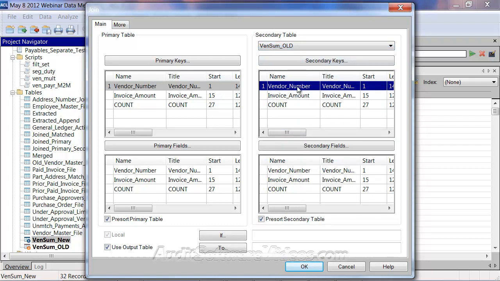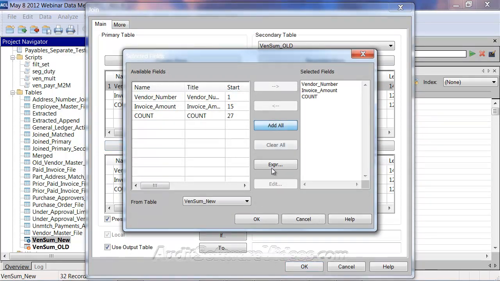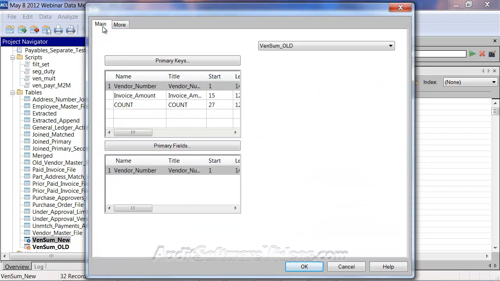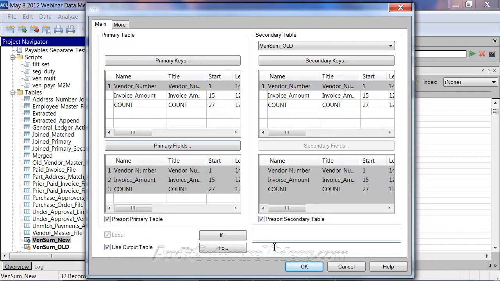So the primary key is vendor number, the secondary key is vendor number, and for primary fields, we'll add them all. Go back to the More button, choose unmatched, and name it unmatch then sum new. These are going to be records that are new to our vendor summary in the current year that were not in the prior year.